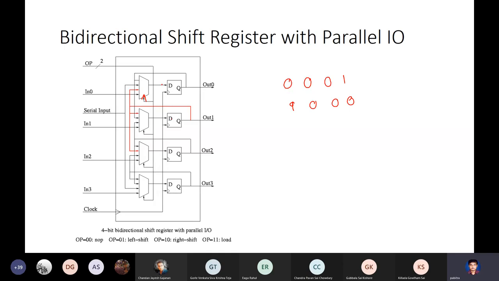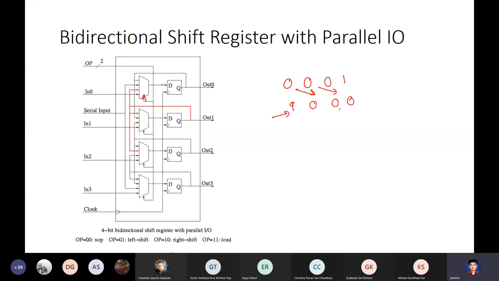There are 4 input lines, because every shift is just a movement here or a leading 0 coming in here. Accordingly, you ask the multiplexer to forward the corresponding element, and then the D flip-flop, as you know, will transfer it in the next cycle.